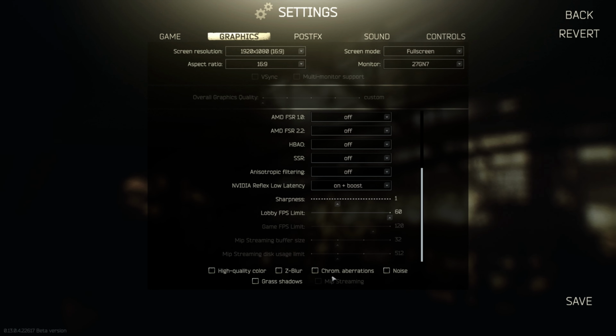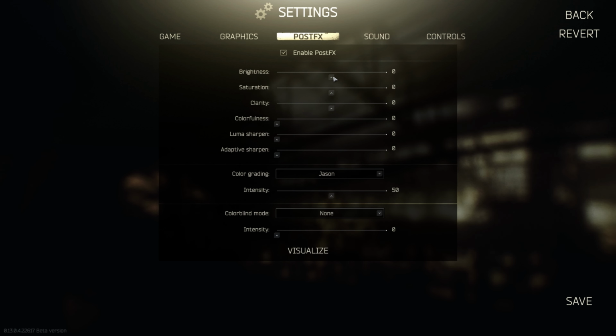It'll just affect your frames, and there's no reason to have it. After that, go over to post effects. So now that we're over at post effects, we're going to take a look at these settings. These are going to be effects that will affect your game in the aspects of make it brighter, make it more colorful, stuff like that.